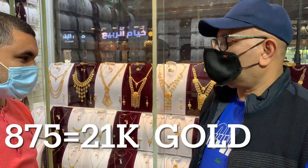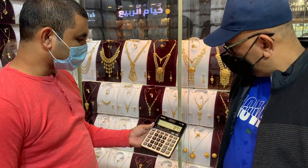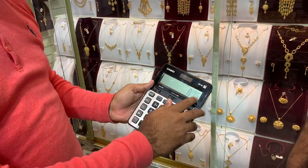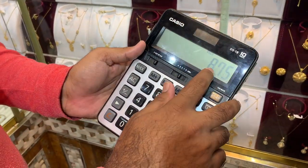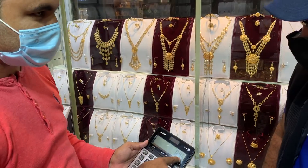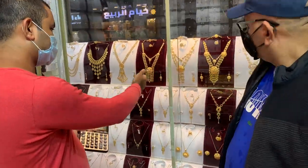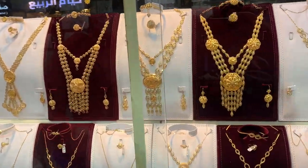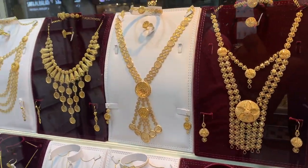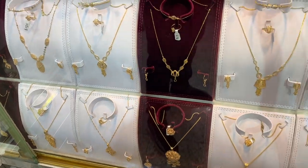Okay, Mr. Alam, can I expect 21 carats? 21 carats like this have a stamp, this one is 24, this one 21 carat is 21. Right like this, this one also gold have coming stamp, 21 carat is 75. I have so many different, this one old 21 carat, all have stamp.